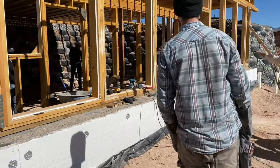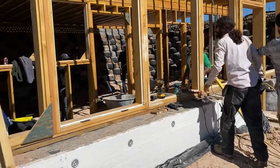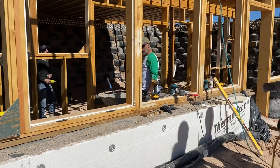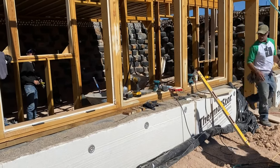There you go. Ooh, shit. That could have been... That was a hammer. Oh, my God. All right. Well, I put my tools down. I can never see them anymore. Anyway. Oh, here we go.